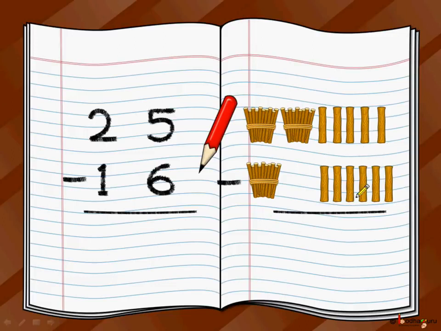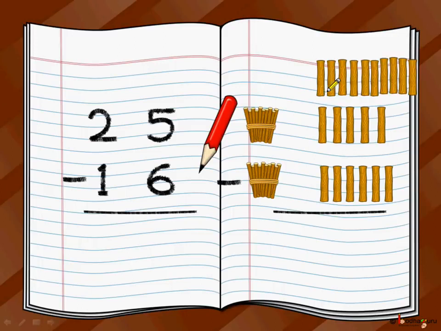How can you take away more sticks? So the ones position says to the tens position, can you give me a bundle of yours? Right now, here in this example, you have 2 bundles. So he gives away 1 bundle. Now tens place is having 1 lesser bundle. With this bundle, move from here to ones position.